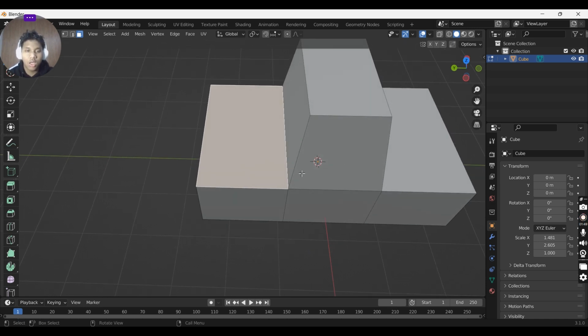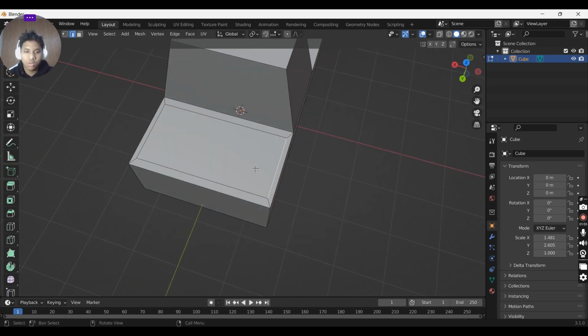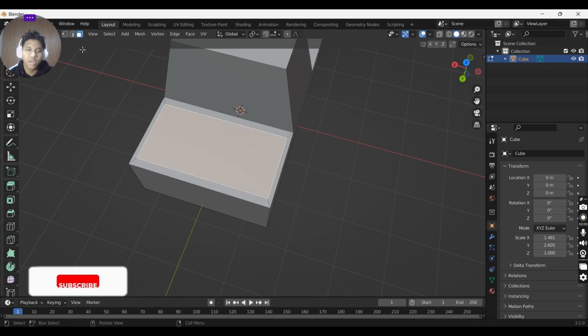And when I click I, just like that, and click 2, so we can pick the edges. If I haven't explained it, I'm sorry. Press 3 on your keyboard, it selects faces. Press 2 on your keyboard, it will select edges. And press 1 on your keyboard, it will select vertices.